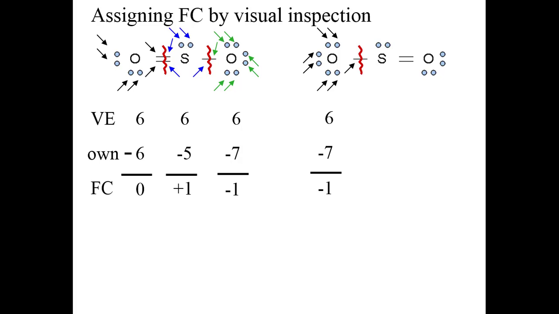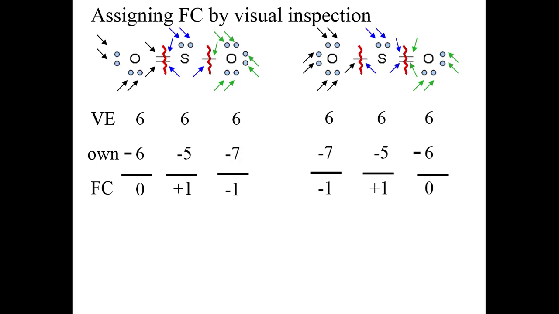For the sulfur in the middle, we mentally bisect the double bond to the right-hand oxygen. We see again that sulfur owns 5 electrons, 2 in its lone pair, 1 from the single bond, and 2 from the double bond. 6 minus 5 results in a formal charge of +1. For the oxygen on the right, it owns 6 of the 8 electrons around it, 4 in the lone pairs and 2 of the 4 in the bonding pairs. Subtracting 6 from 6 results in 0 formal charge.